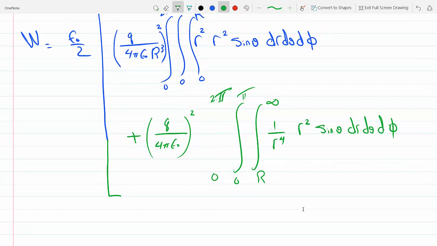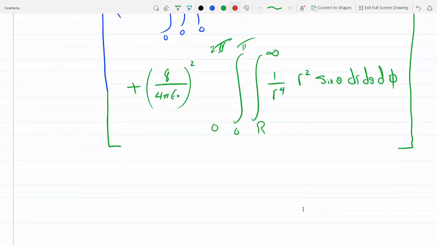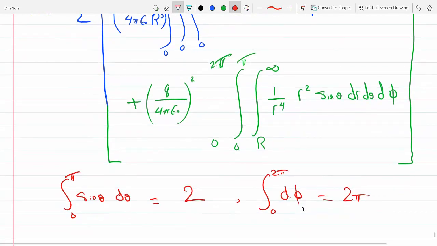Let's close this big bracket and evaluate. Let's try to summarize here so we don't do too much integration. We know that sin θ dθ from 0 to π, I'll assume some basic calculus here, so this problem is already long. This will give us 2, and the integral of dφ from 0 to 2π is 2π.